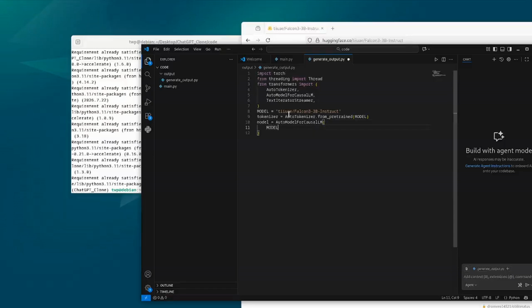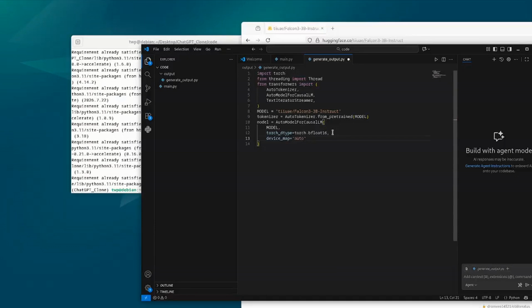In this, we're going to pass the model, torch_dtype equals torch.bfloat16. So this is going to be a pretty high accuracy type of model if we load it in this format. And then device_map equals auto.